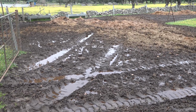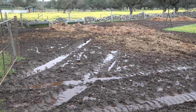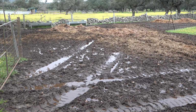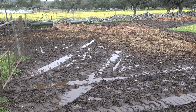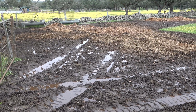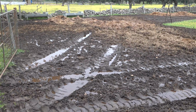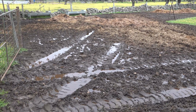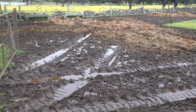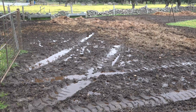Every now and then, when the backhoe goes up and comes down, we try to add a little bit of the spent straw here, so that we get some free compost. It was actually a suggestion by one of you, so thank you for that. And it helps to keep this area a little bit less muddy. But it has rained all the morning, and so there is still some standing water here, and we should add a little bit more of this material. But this will happen. We still have quite a bit that we can put here.